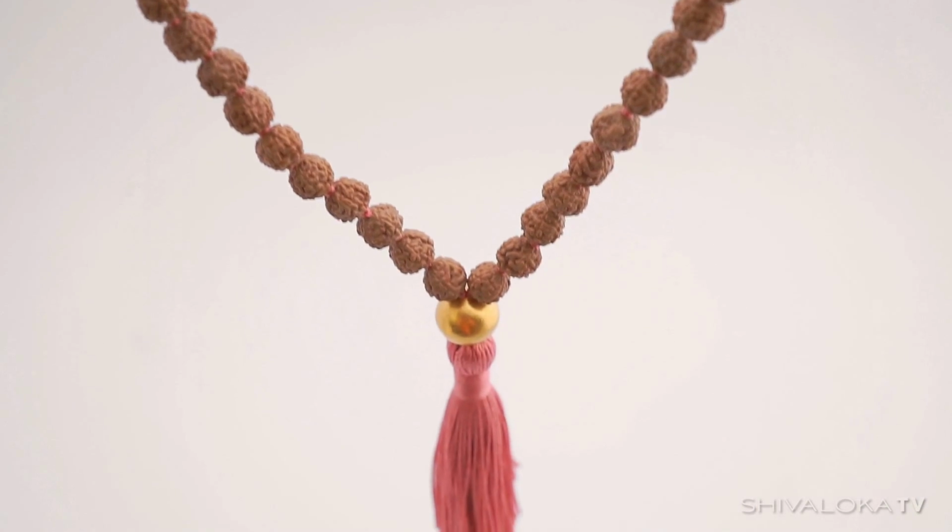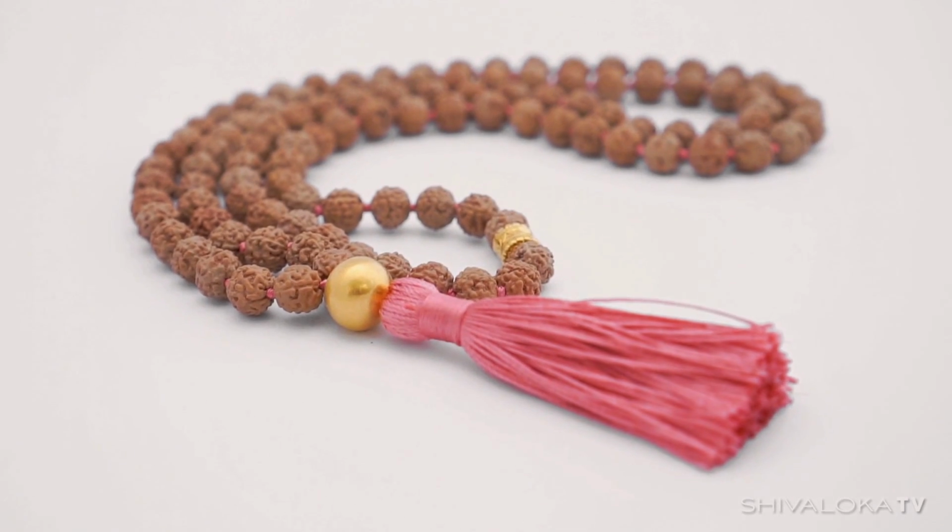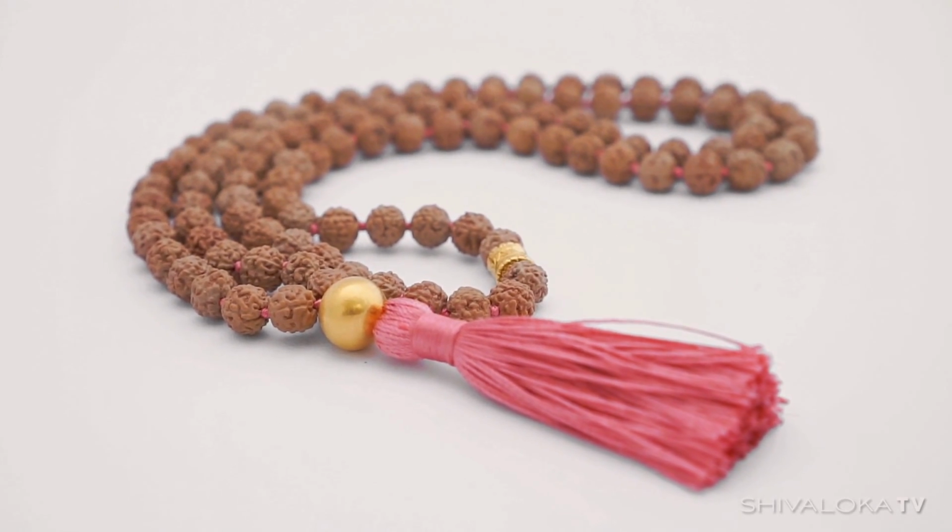Before we start, I wanted to let you know a little bit more about the tradition of malas, which are considered prayer beads. In conventional wisdom, people refer to them as counting devices, as counting tools to repeat mantras one bead at a time, so that you don't have to think about it, but can just use a mala, close your eyes, and do a certain amount of repetitions.